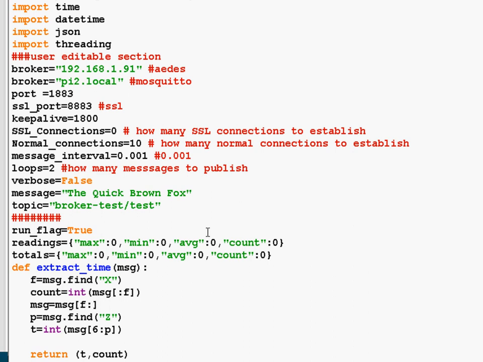I haven't created a front end for this, so everything is done through the IDE. You can obviously run it from the command line, but I run it through the IDE because you have to make the edits manually. There's no command line input for this, but you can always add it. This is basically a test tool, and it's not a production tool.